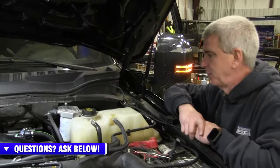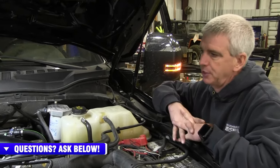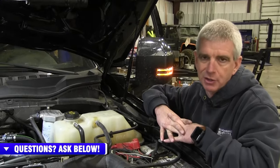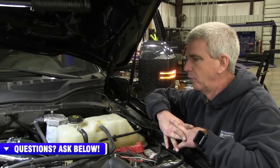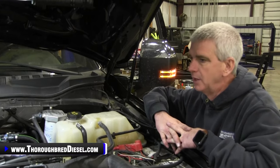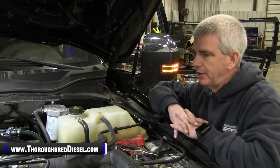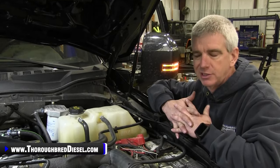It polishes, it filters the fuel before it goes back to the tank. It doesn't have anything to do with the DCR failure, because the DCR isn't going to fail in the same way that a CP4 does. You're not going to see a DCR failure either. So this is our video for the later model trucks. Hope it answers a lot of your questions.